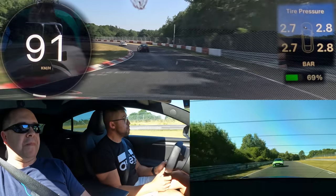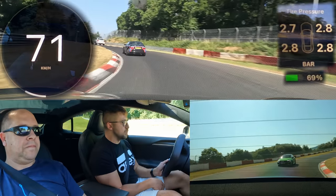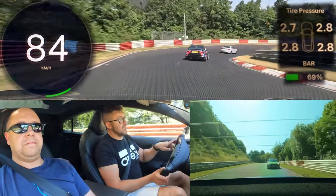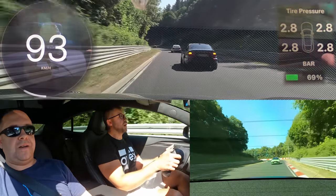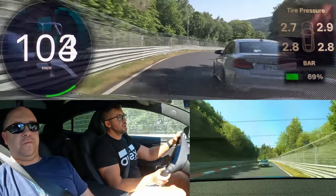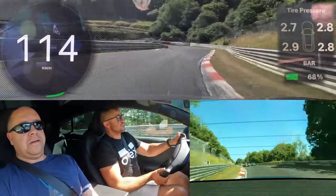Wow, no, like I said, I owe Tesla an apology, because from what I remember, this is a lot more stable, a lot more playful as well, because in certain sections you could lift off the throttle and the back end steps out. If it doesn't step out enough, you give a bit more throttle, so it puts more power to the rear. All right, this is really a big change, really for the good. Big change, yes. I'm impressed.